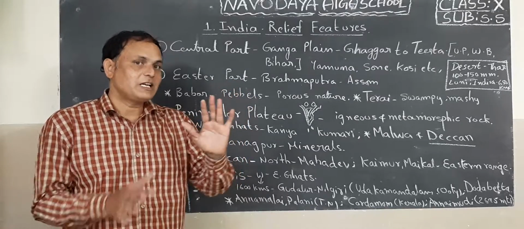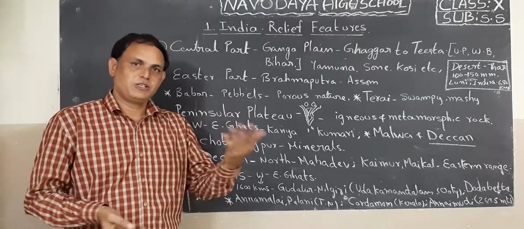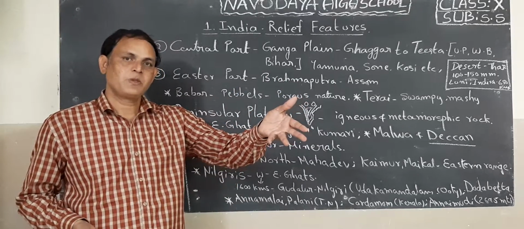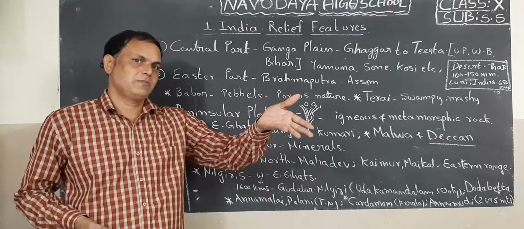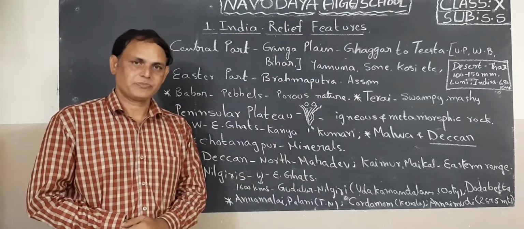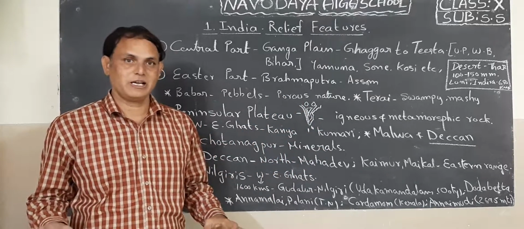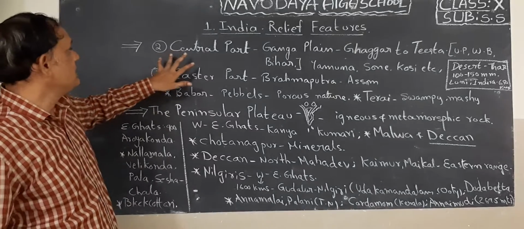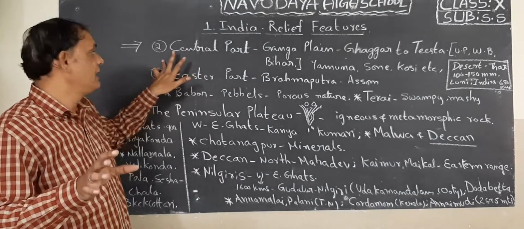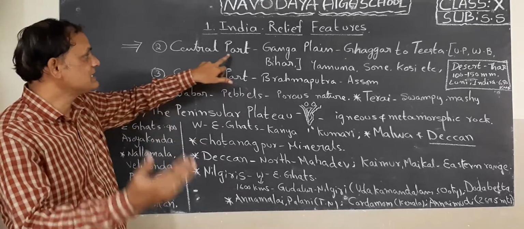So that is the western part of the Indo-Gangetic Plains, in Punjab, Haryana, and some other parts. Finally it enters Pakistan. The Indus River flows some kilometers and finally drains into the Arabian Sea. The Arabian Sea is on the west of our country, so we know that already. Now the second part of the Indo-Gangetic Plains is the central part. Western part is over, children.